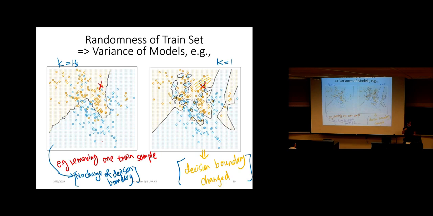This is trying to show the classification case. When you remove a training data point, this segmentation gets totally left out. But in the k equals 15 case, if you remove this training data, the decision boundary is most likely not going to change, because whenever I consider if a point belongs to orange or blue, I consider 15 neighbors, not just one. So this is a much lower variance model, and this is a high variance model. It's really about the reaction to the randomness in the training data.